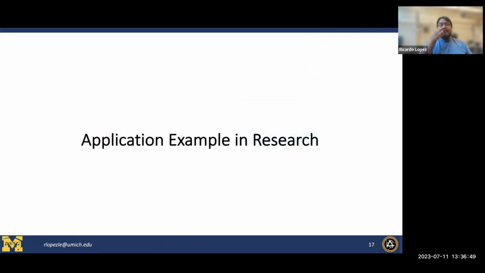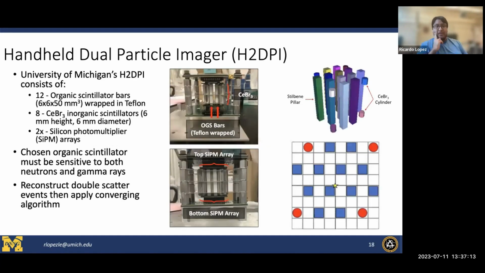So that's it for a lot of this methodology discussion and discussing some of the techniques that are actually used in simple back projection in this case. What I'll continue on with for the sector is talking about some actual experimental applications that are done in research. What I'll mainly be referring to in this case would be some of my research work with the imager that I work with.